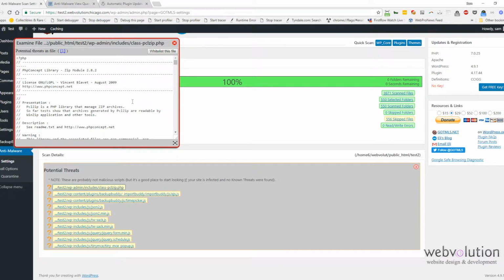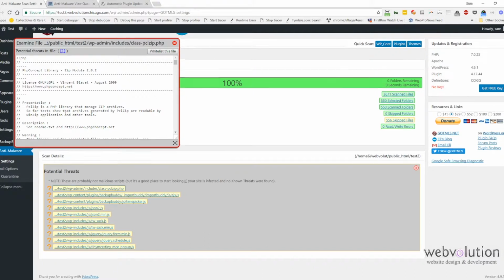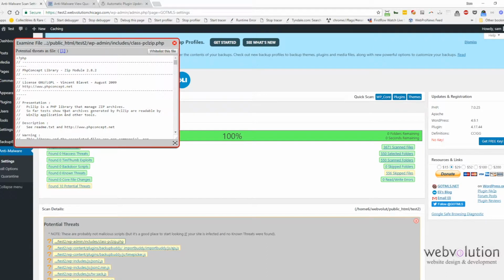Once you run this a couple of times, you'll know if you get a threat. Not only will it show up in the potential threats, but actually under threats. But let's say it is a potential threat and you look at the code, it'll typically be quite obvious that something needs to be cleaned up, because you'll see a bunch of gibberish, weird characters, as well as weird coding that will be a red flag that yes, this is a threat and this needs to be cleaned.